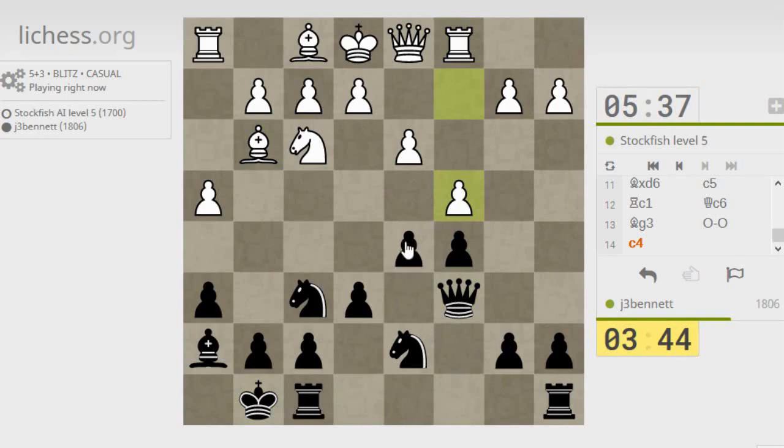Okay, so if I take here, it takes with the rook. And that gave me a square. That gave me a square for my knight. I can kick his rook.